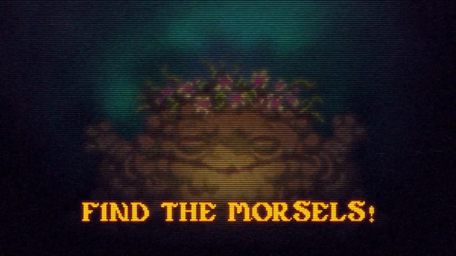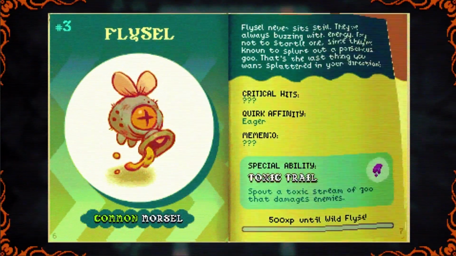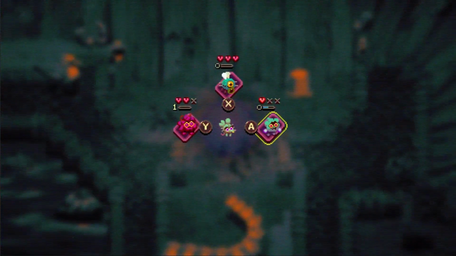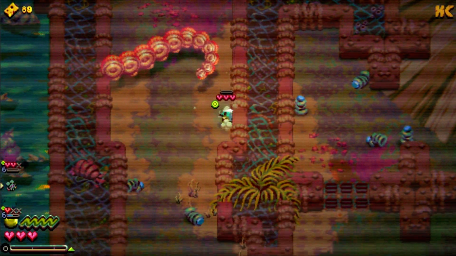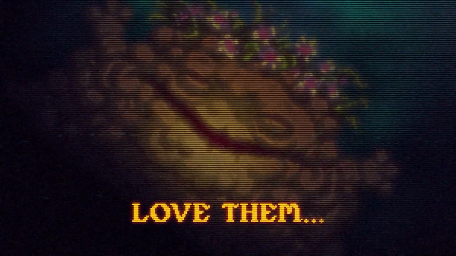As you collect these weird critters, you can switch between them on the fly, using their unique abilities to battle the evil cats that roam the lands above the sewers you used to call home. A pretty cool premise, I think, and an awesome neon pixel style.